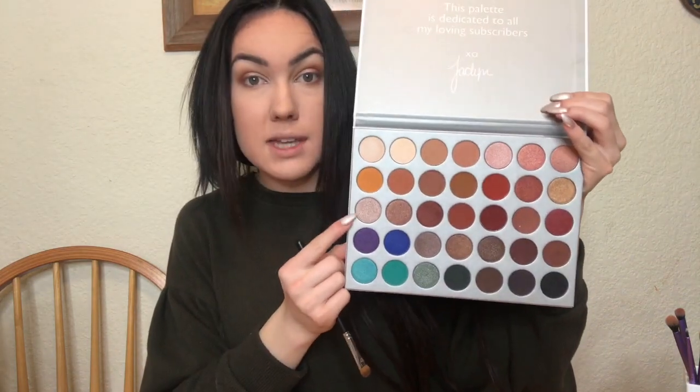Now I'm going to take this Morphe shader brush. It's the M167. It was $5 at Ulta. And the color I'm going to use on my lid is this one right here, and it's called Obsessed. And I'm just going to pack that on. The pigmentation on these is really, really good. Like, I'm not having to do very much work to get them to show up at all.